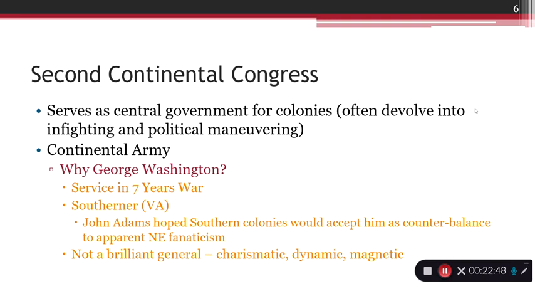And it's going to be a process that is overseen largely by the Second Continental Congress. And this is going to be the political body that will run the colonial effort during the revolution. As I mentioned, it is made up of people who oftentimes see their role more as defending their state's interest as opposed to defending the interest of the entire colonial effort as a whole. So there's lots of infighting, there's lots of disagreement, there's lots of obstructionism, there's lots of political maneuvering and positioning that goes on. There are certainly some bright lights who serve in the Continental Congress, but it is very much a fairly problematic kind of situation in a lot of ways.